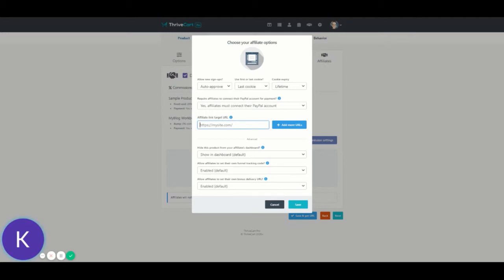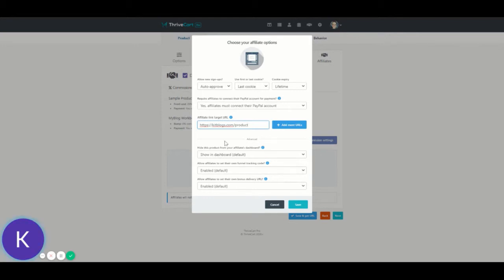It's just going to log a cookie on your site. So say mine's, and this is the link they're going to add the affiliate code to the end of. Oh boy, Christine, kitblogs.com product. I'm just making something up. And you can add more than one URL. So if you want one that goes directly to checkout, or one that goes to the sales page, you can add multiples for your affiliates to choose from.